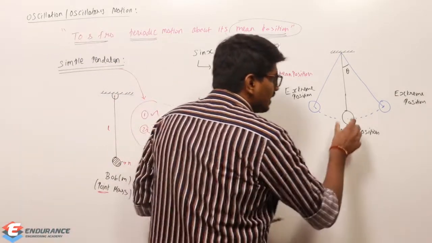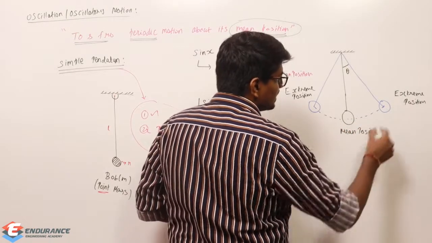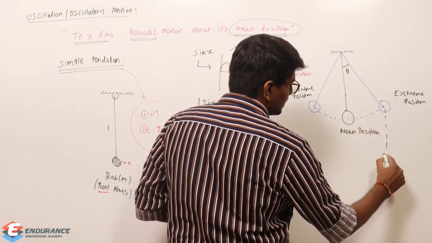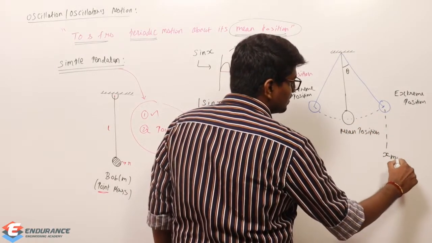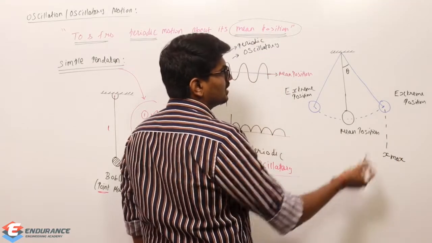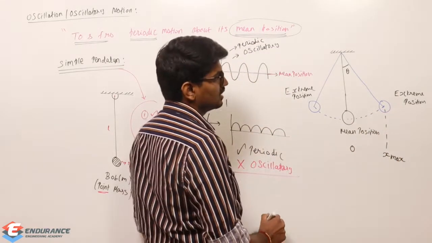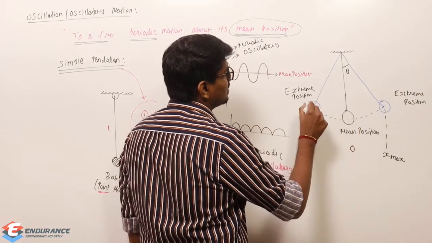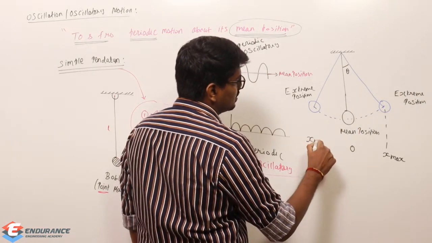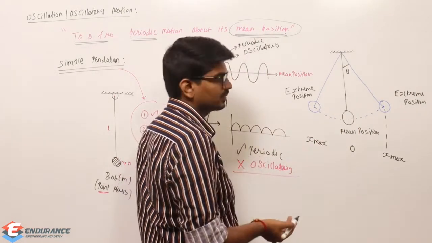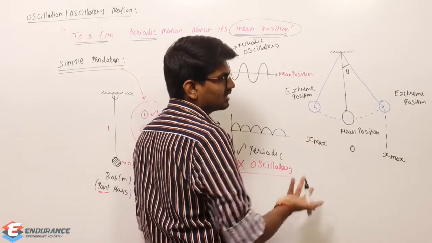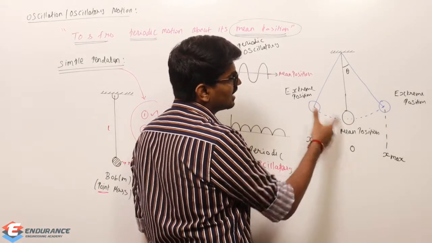First of all, as I am lifting it here and keeping it at this position, I have maximum displacement. It comes back here: zero displacement. There is no displacement here at all. Again, lifting it back here, maximum displacement, of course in another direction, but it's the maximum displacement. This is the maximum distance it can travel.